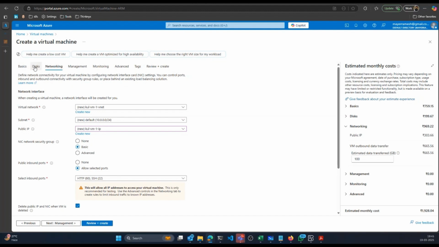Disk is for disks and encryption of your data. Networking, it is asking you, you can select a network if a network is already there. At present, we don't have one, so it's asking that you have to create a network. Because without a network, we can't create the EC2 or VM in this case.